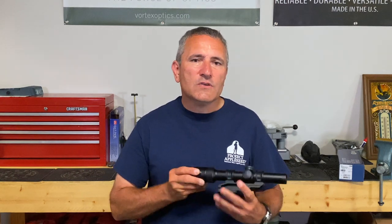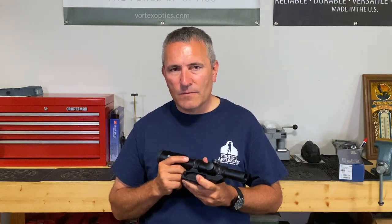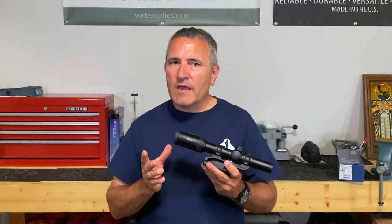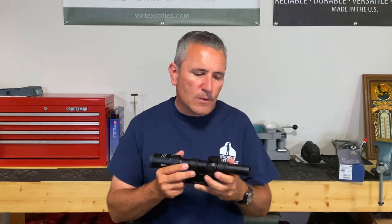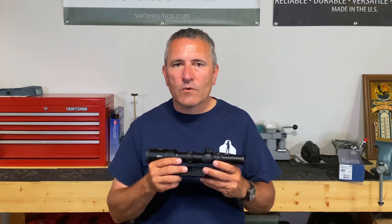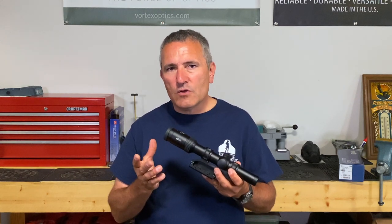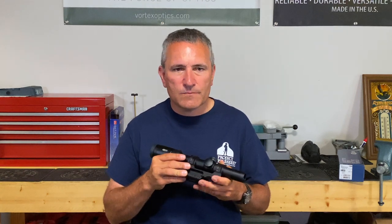Let's go ahead and get into our review of the Meopta Meostar R2 1-6 LPVO. Just going to rattle off some of the specs on this scope, and then we'll talk about it in greater detail. This is an 11.7-inch scope, weighing 17.4 ounces. It's giving you a field of view of roughly 113 to 119 feet at 100 yards.